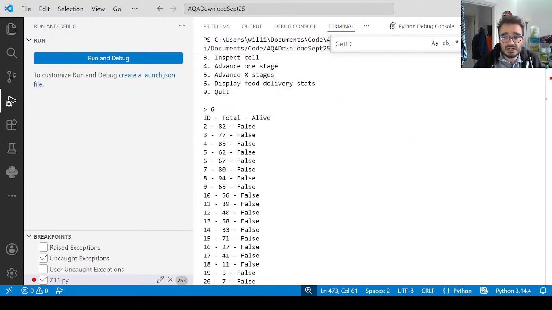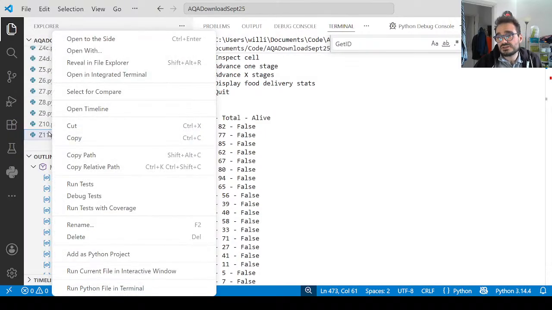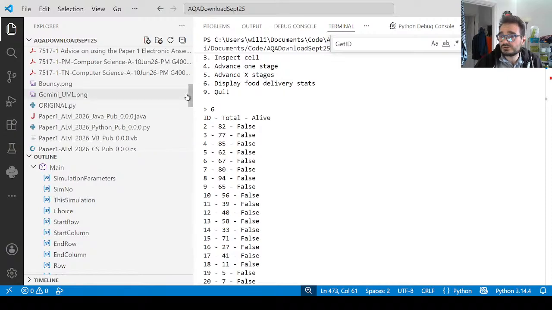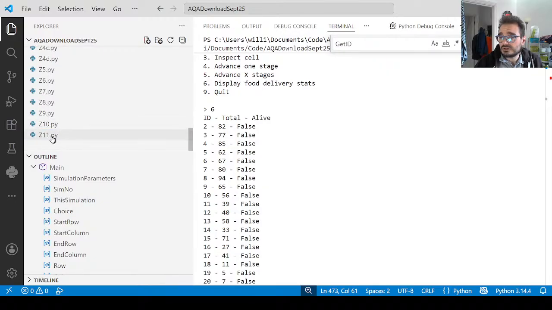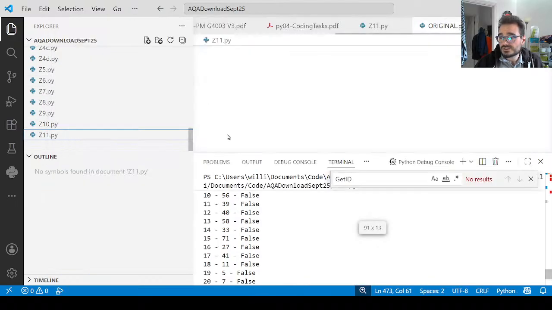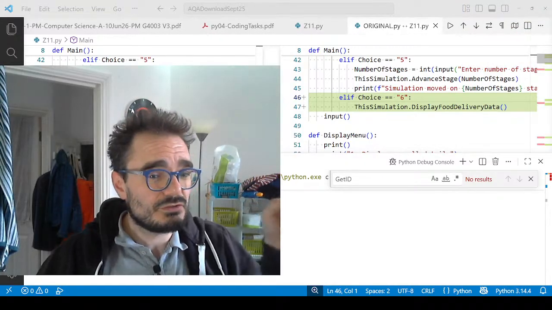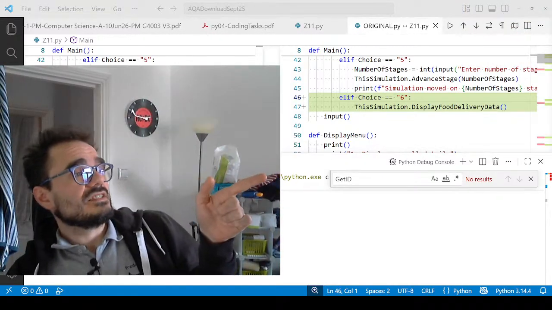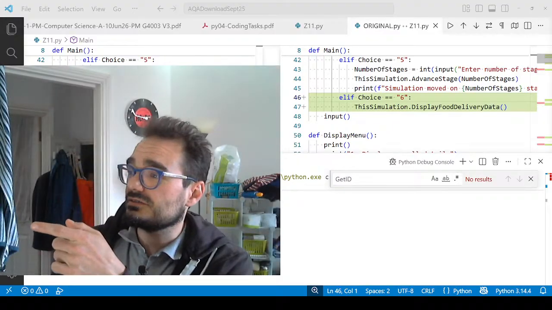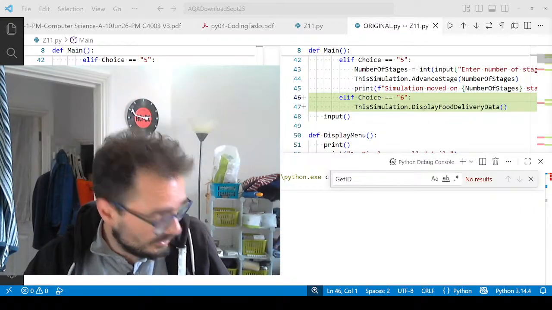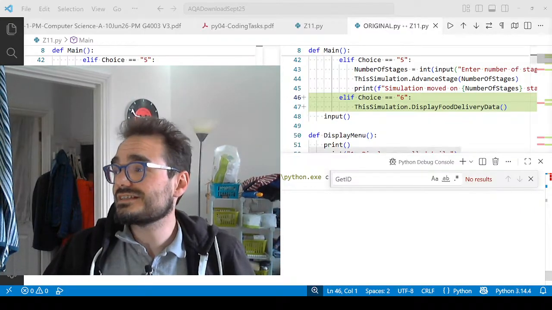Let's have a look at the diff. I think I still have the... Oh no, okay, I don't have the original as the original. Select for compare. Compare with selected. Now, in this diff, which is now over here, except it's annoying because my screen's that way, so when I'm in that corner, it kind of works because it looks like I'm looking at the code, but okay, whatever. So in this, let's take it from the top.